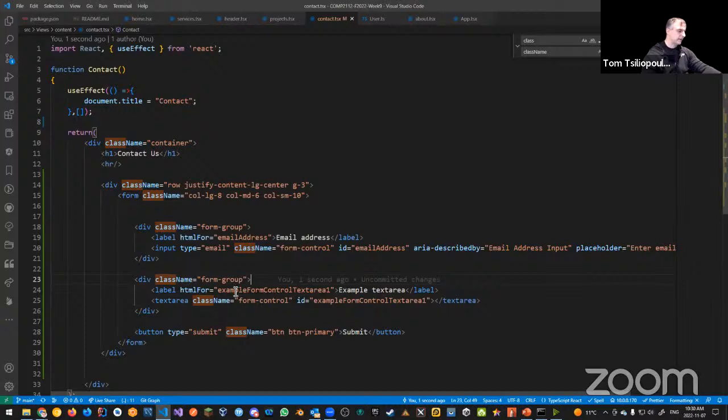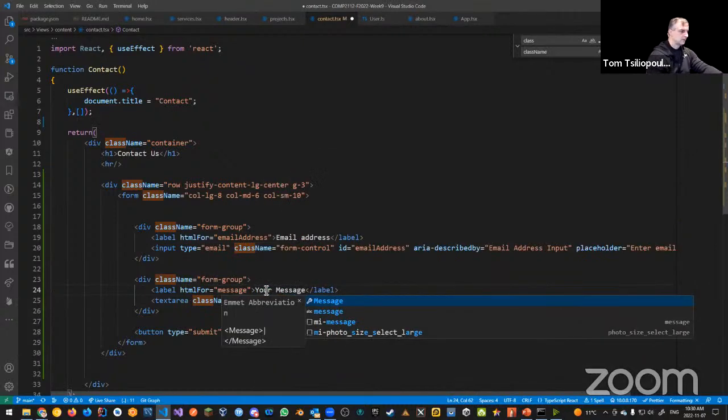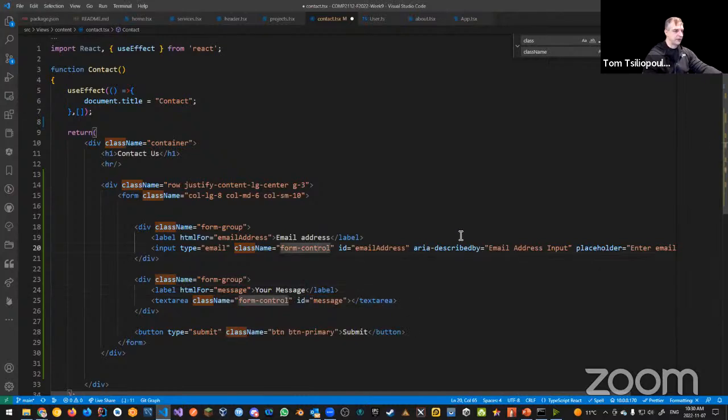And we're going to say the ID for the text area is our message. So this is the htmlFor for the message. And we'll say your message. And we can also have some placeholder text and a bunch of other stuff here as well.